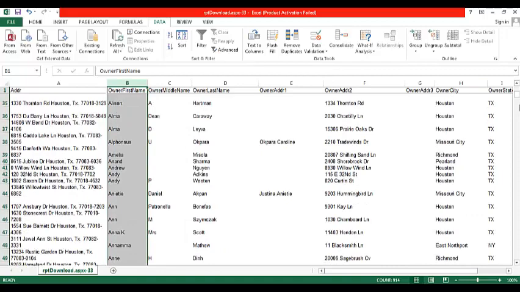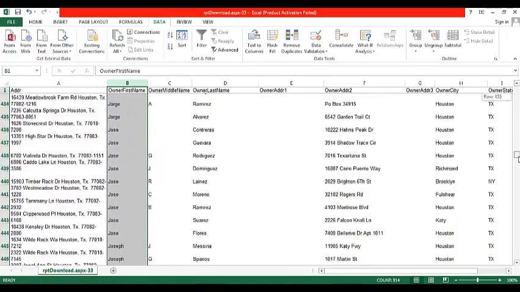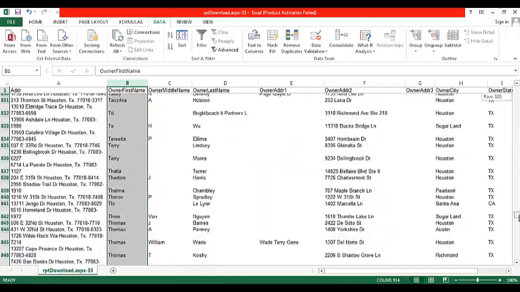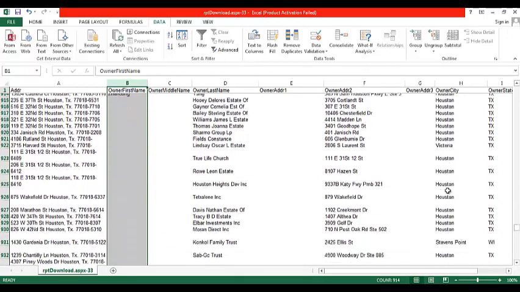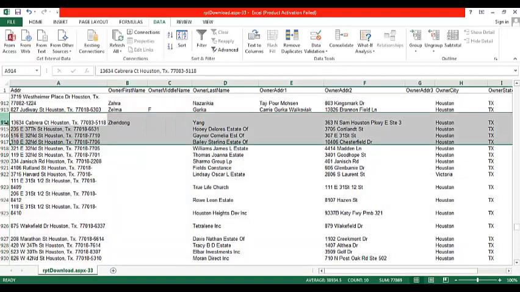So we're going to go down until we don't see any first names left. So we'll go all the way down our column, just going and going until we run out of first names in that column. So there's the Z's. Now you'll notice the last name is this Z name right here, which is row 914.